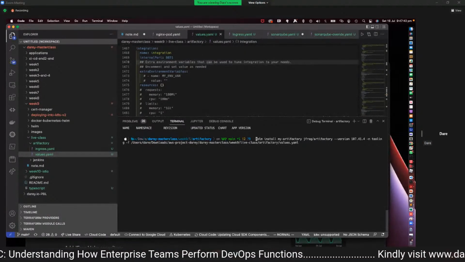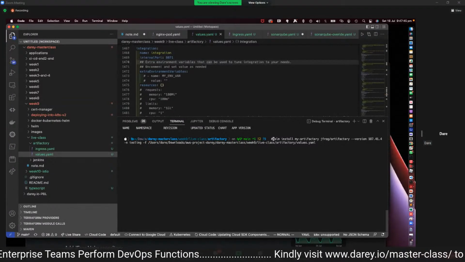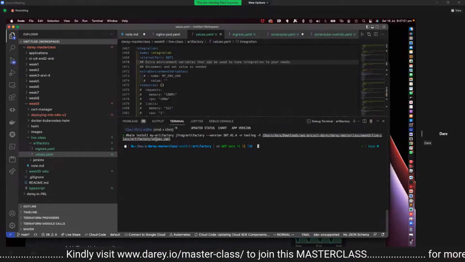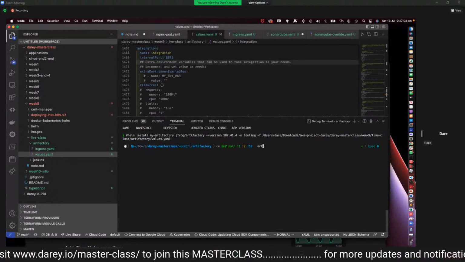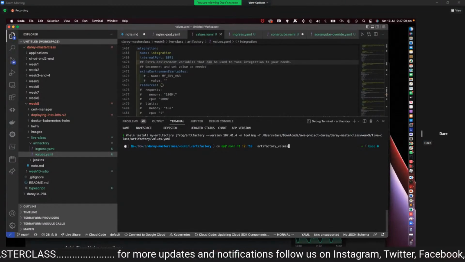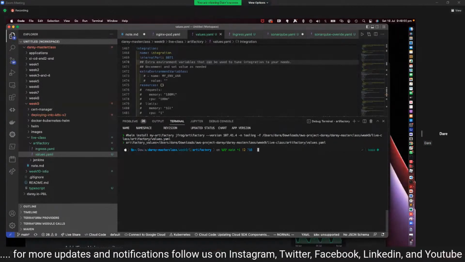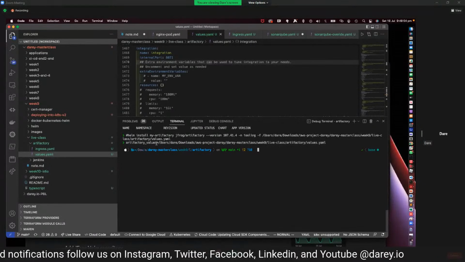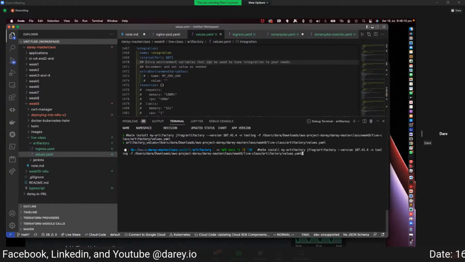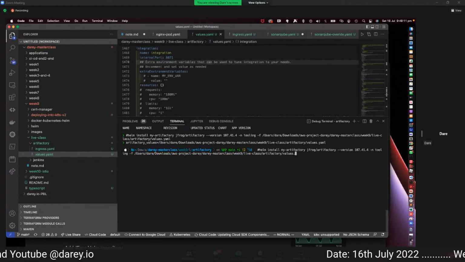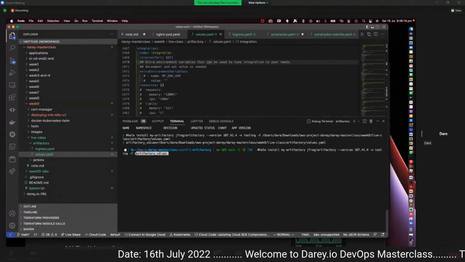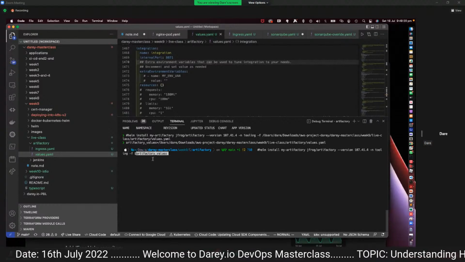Okay, but one way to do this better will be to save the values file location in an environment variable. So I can call it Artifactory values equals all of that. Okay, so I can then take this one, copy, then go back to this command, remove all these long paths, and just say $Artifactory values. So this way, it just takes the value of this variable.